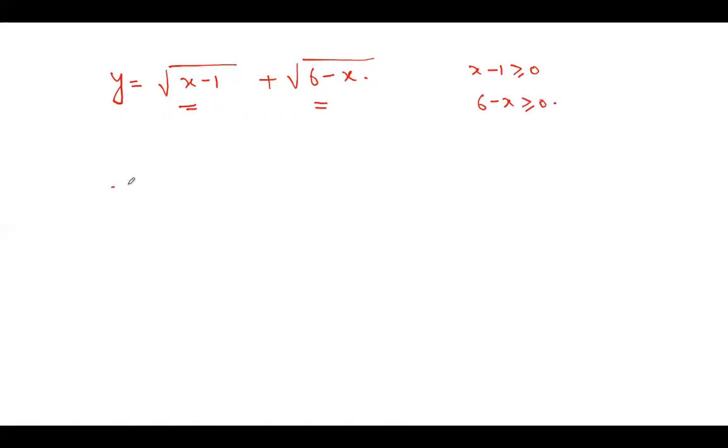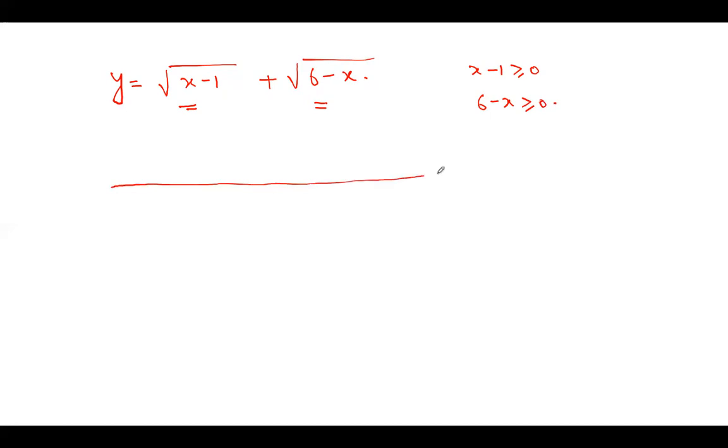Now, how to apply this concept into a question? Like, if I'm giving you y equals under root of (x - 1) plus under root of (6 - x), you have to find the domain of this function, right? Let this be f(x) and this be g(x). So we know that with under root, x - 1 must be greater than or equal to 0. Similarly, 6 - x must be greater than or equal to 0, right?